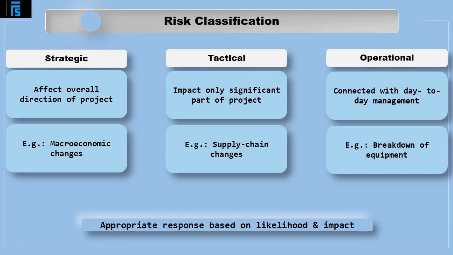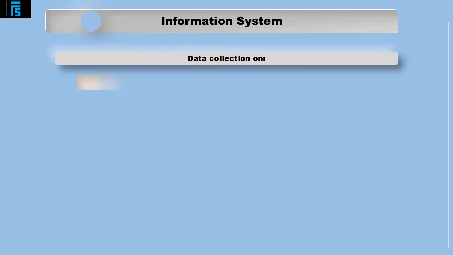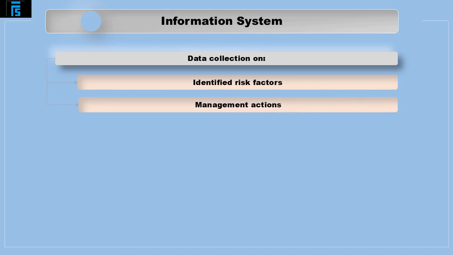The effective monitoring of risks is not possible without reliable information. Therefore, a company's information systems play a key role in the risk management process. The primary function of those systems is the collection of data on identified risk factors and on actions taken by managers at the appropriate level of the company's hierarchy. Systems also aggregate the data and make possible its presentation in different cross-sections.